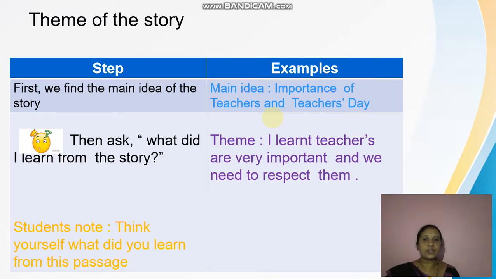So what is the next step? Then ask what did I learn from the story. So students, what did I learn from the story? I learned teachers are very important and we need to respect them. Students, in the same way, you have to think yourself, what did you learn from this passage? In this way, you have to find out the theme of the story.